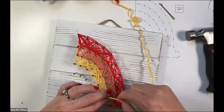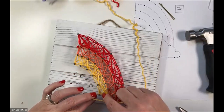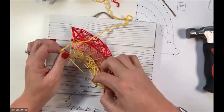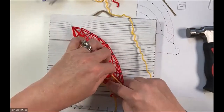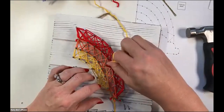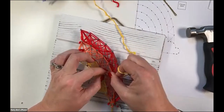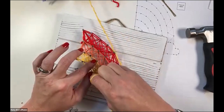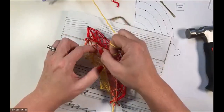Several years ago, Red Heart Yarns did a string art thing for I Love Yarn. It said, I love yarn. It was all in string art. It was so pretty. Looks good. I only did it once though. It was like a part of the I Love Yarn Day sort of stuff for Craft Yarn Council. I can't wait. I love Yarn Day.